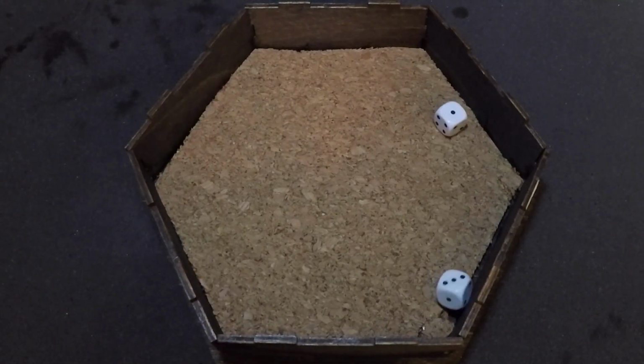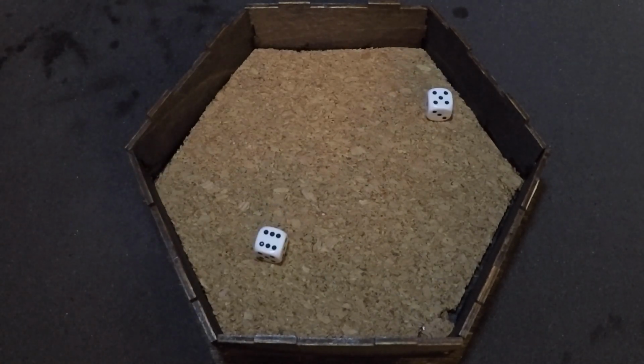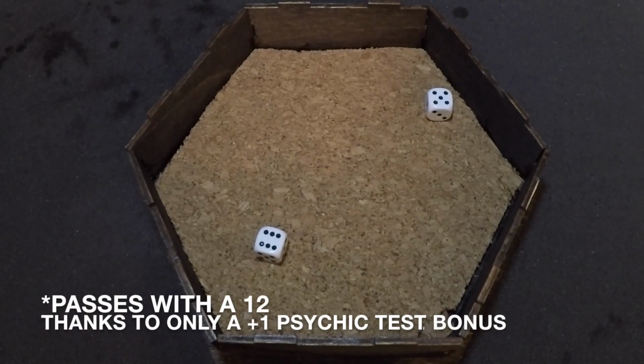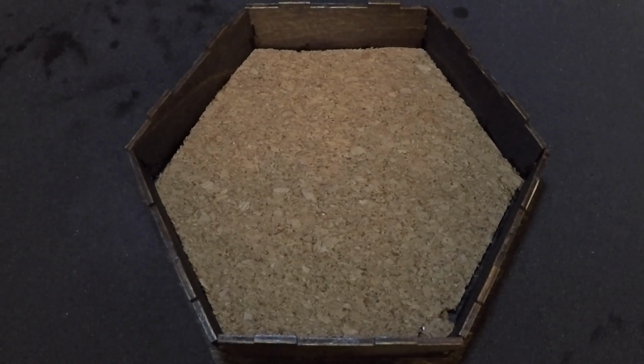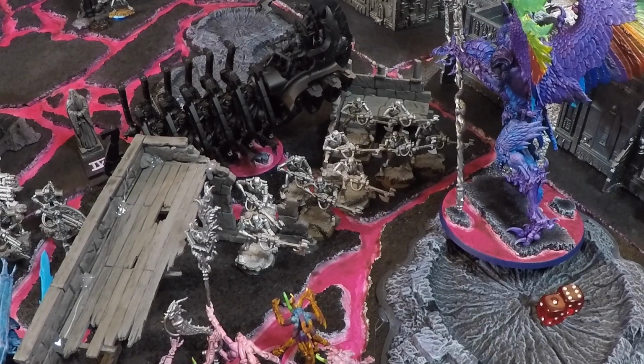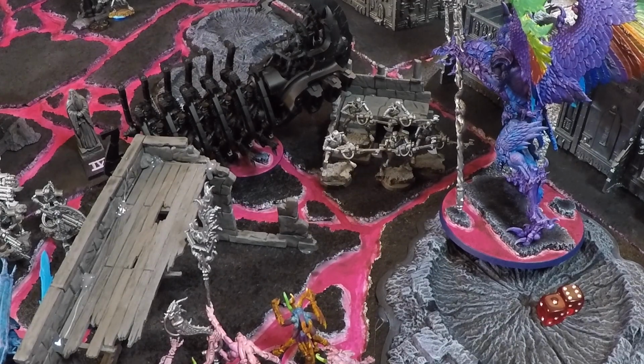So beginning with Boon of Change, which has a warp charge value of 7, and it fails with a 6, with the +2 from the Psychic Test bonus. So now for Smite, which now has a warp charge value of 9, and that will pass with a 13, thanks to the +2 from the Psychic Test bonus. No Perils since he did not roll double 6s or double 1s, and so it will simply do D6 mortal wounds, and it will do 5 mortal wounds onto those warriors. So 5 warriors will be killed off, leaving 5 left alive in the squad.